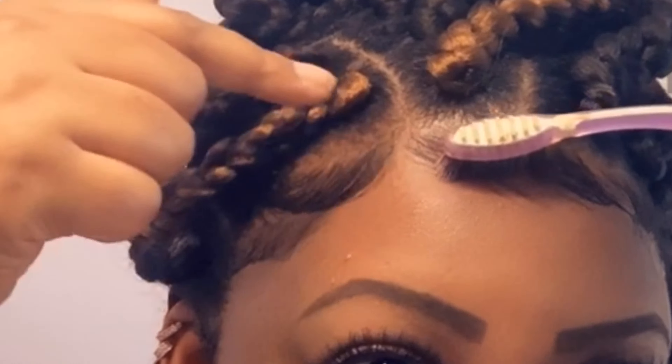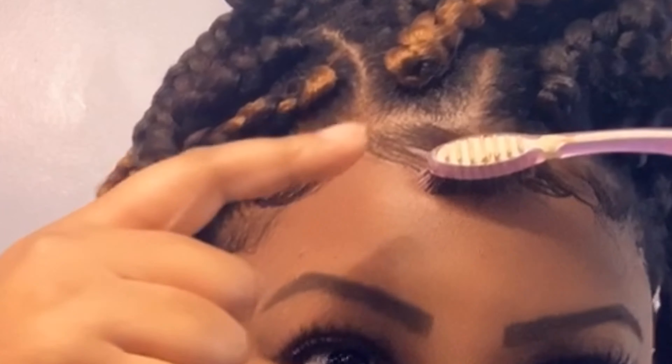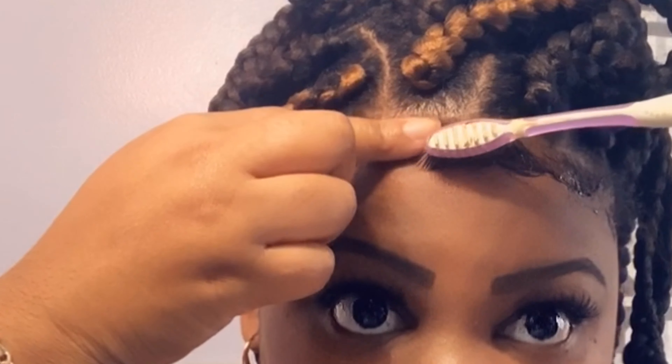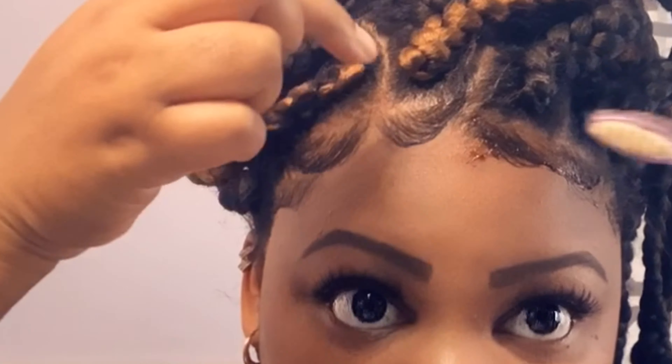I just want to make sure all my edges are on fully. I'm gonna try to give you guys a closer look at my edges. I put some gel there, I'm gonna put some more. It's very light — I want it to stay, I don't want it to lift. I don't want my hair to lift up; I want the gel to actually hold it. So I added some gel, take the toothbrush, and you literally just brush in the direction you want to go. You put your finger there to hold it, brush it up — just like I brush it down, hold it, then do the edges up like that. And then I take my finger after and just press it down. It's like down, and then up at the end.